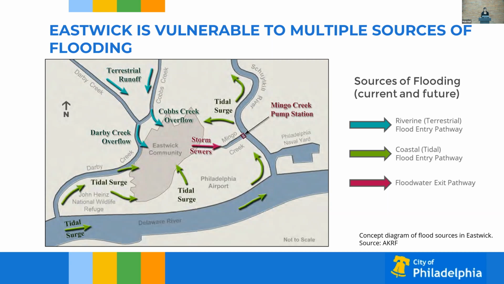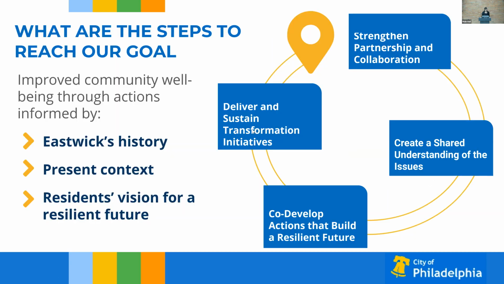It's also a community that was subject to a failed urban renewal plan, where thousands of residents were evicted from their homes, and many of them did not get to return. So there's a lot of trauma in the community, and a lot of frustration at what the government has put them through and the lack of action in addressing their challenges. So we started this place-based approach in Eastwick a year ago or so.